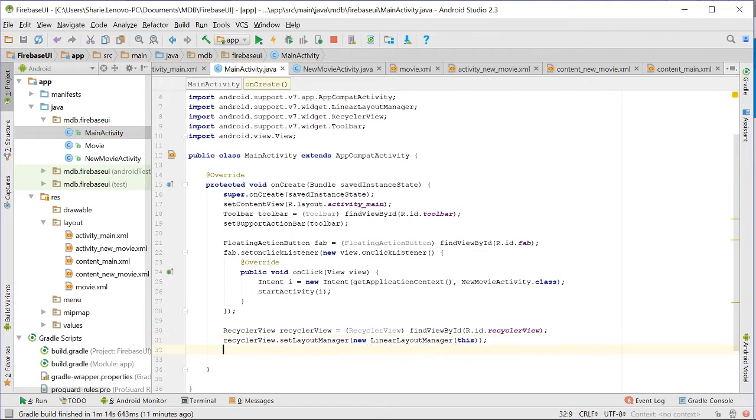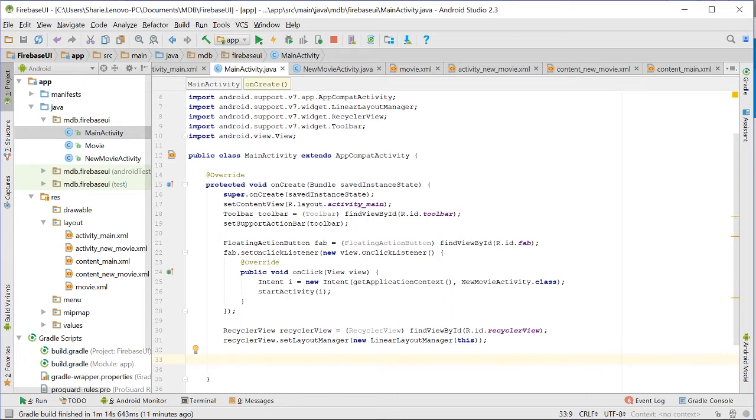Okay, so from here on out we need to think about what the typical components of a recycler view are. And they are a layout file and an adapter. And then inside the adapter we have a viewHolder class and an onBindViewHolder method that binds the correct data to the recycler view. In FirebaseUI we actually need the same exact components, but they are just structured a little bit differently.